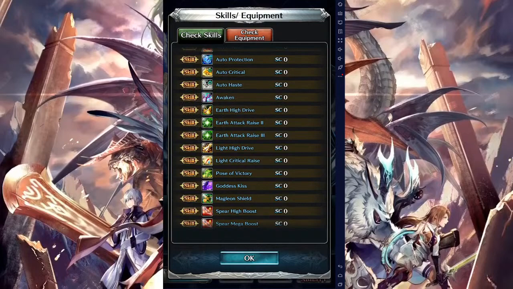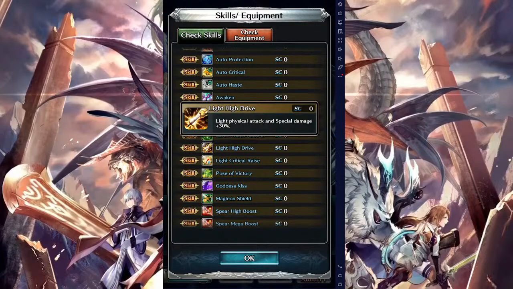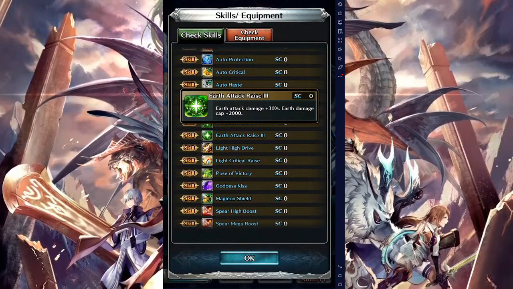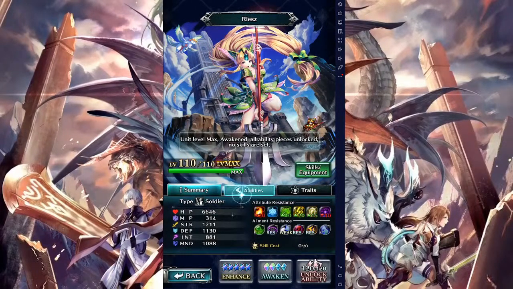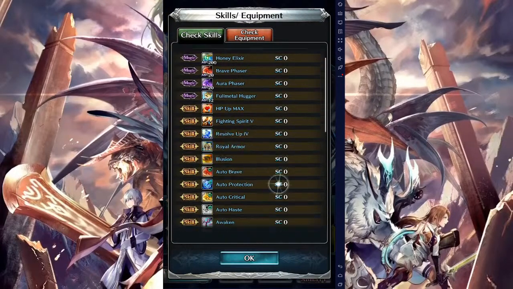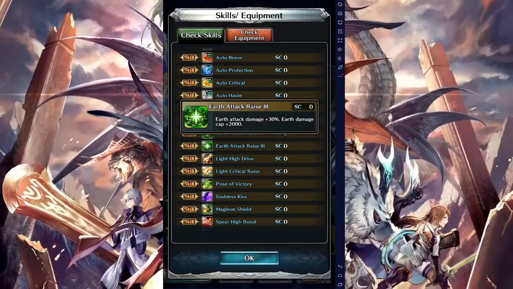Now here's where it's kind of interesting. You got a bunch of Earth skills, right? You got Earth High Drive, Attack Raise 2, Attack Raise 3 is more damage cap for Earth, which does not apply to her skill 2, so remember that. And she's got Light High Drive and Light Critical Raise. Now there's no Light Attack Raise 3, which means her skill 2 is losing out on 2,000 damage cap at the moment, which kind of sucks really, but it's still kind of good though, because it's going to allow her other skills to do more damage.